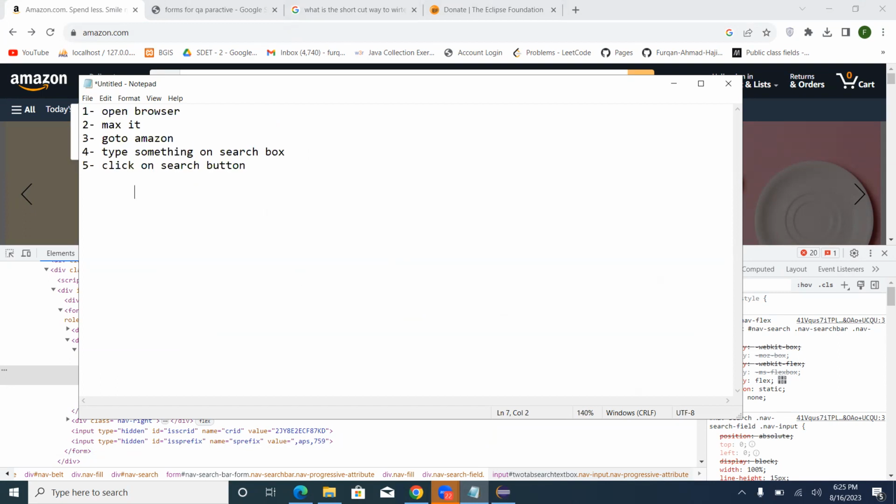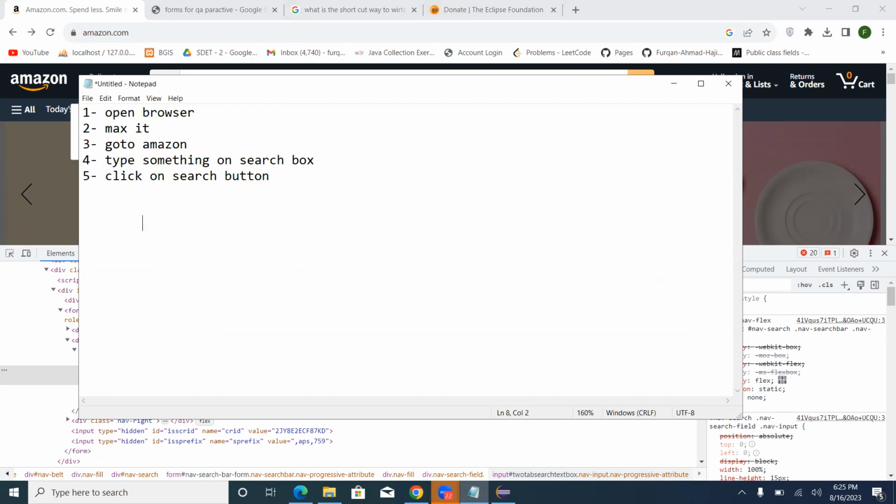Let me show you in this way. The input element looks like this. This input has some class attribute with some random value. It has an ID, and in between the quotes is a value. The value looks like this. It also has a name, and in the name section it has another random thing. But you need to copy this portion, which is in between this double quote and this double quote. Whatever is in between, you need to copy this.